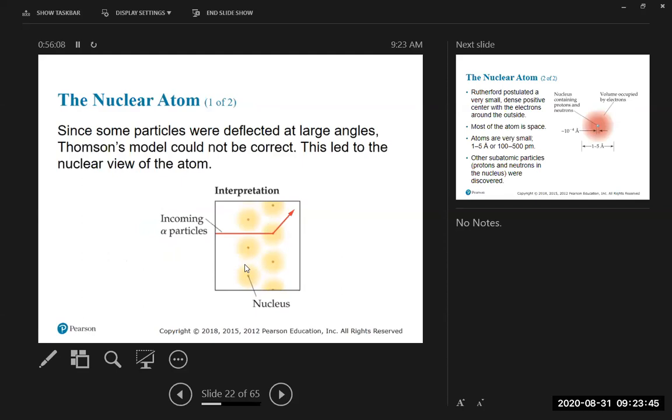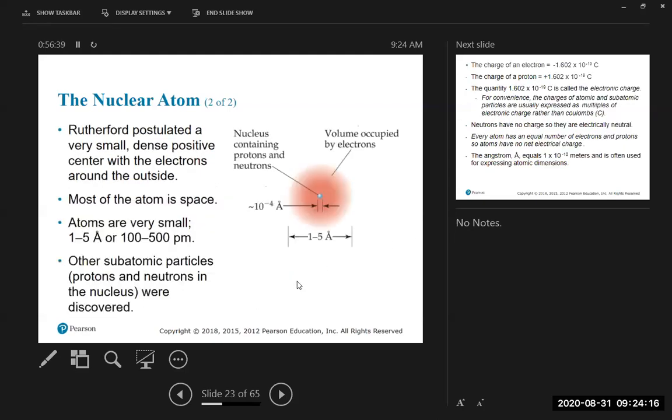Well, what was it? That's where they decided there must be some type of nucleus to the atom. There you see the alpha particles coming in. They leveraged some of what they learned about radioactivity to shoot alpha particles in. Usually it passes through, missing the nucleus because the nucleus is pretty small, but every so often it would hit a nucleus and then scatter off to the side. This Rutherford scattering is used in other areas of chemistry, but it was a really important thing to find out here when they were developing this nuclear theory.